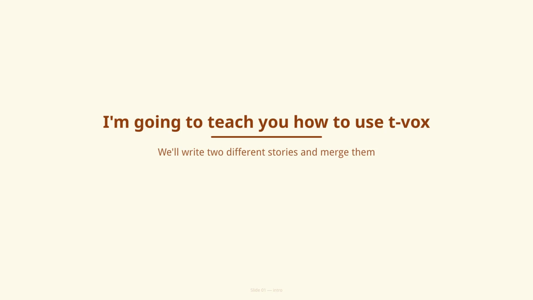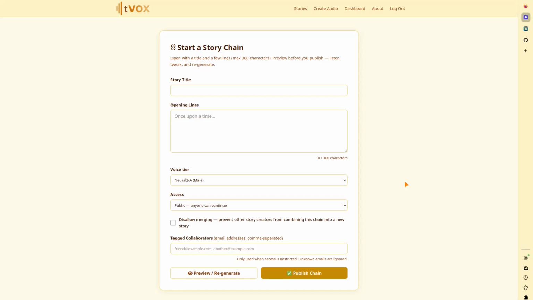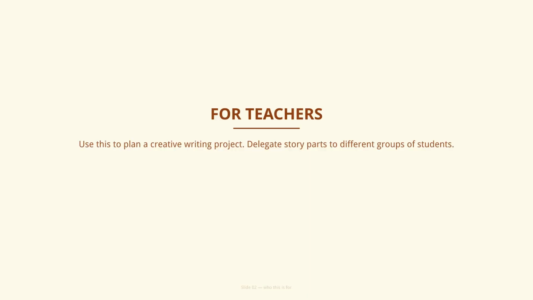I'm going to teach you how to use tVOX to play a game. We'll write two different stories and merge them. The audio will be spliced together, and the corresponding image slides will cycle at the correct times. If you're a teacher, you could use this to plan a creative writing project.